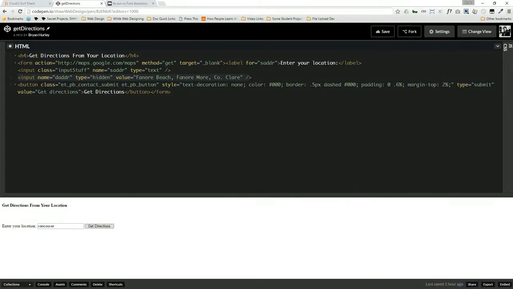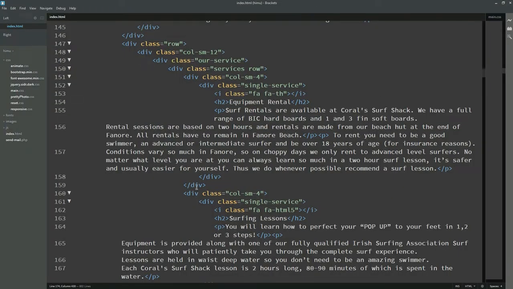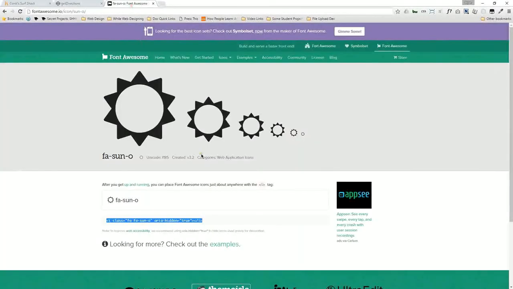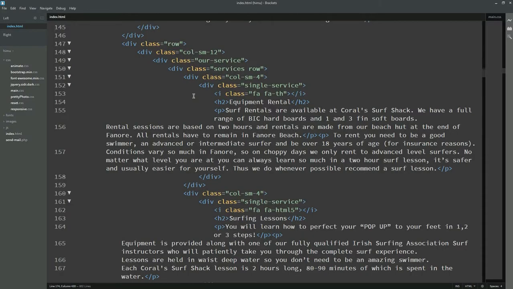And chances are it actually is sunny, just for a few minutes at least. So there we go, we've got our fa icon. What I did there is I can see here that this is fa-sun-o. That is the class. You can see it's got an I, so it's taken I, and it's just italic. Class fa-sun-o is the class it's going to be using, and that's going to apply this graphic.